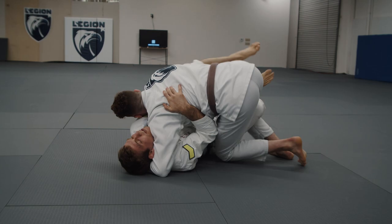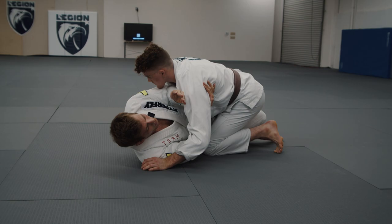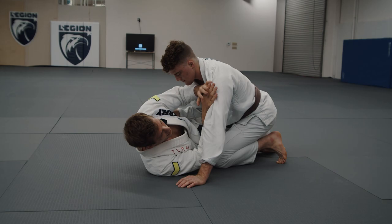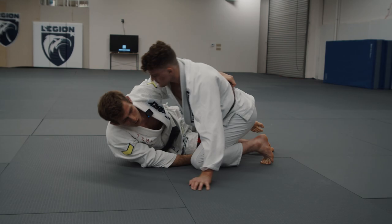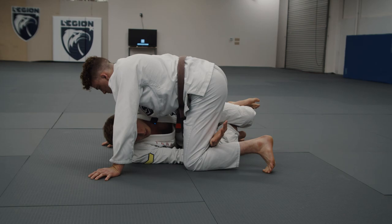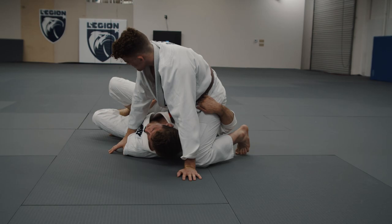Now I'm in half guard. As you can see, he's moved further in. We're around a fifth layer type of guard here. He's close to me, but he doesn't have full chest-to-chest contact yet. I still have a little bit of space to move. I can set up half guard attacks. As he gets more and more effective at passing these guards, I have to transition into deeper guards. So let's say he knee cuts again like this. I'm kind of losing my half guard now. I could transition into deep half to save the situation and still maintain a guard.